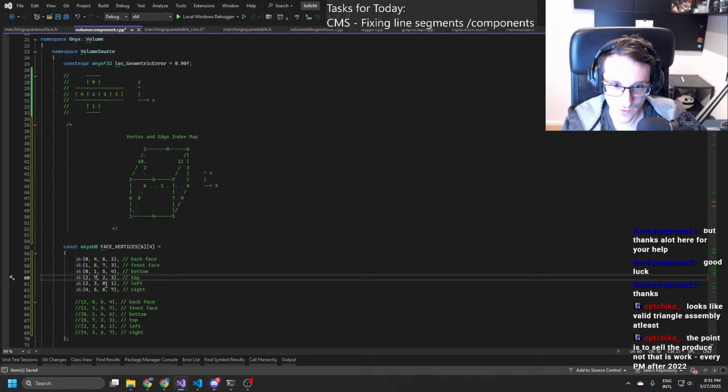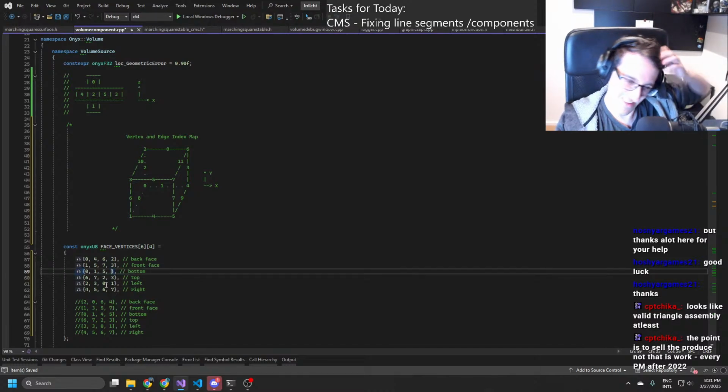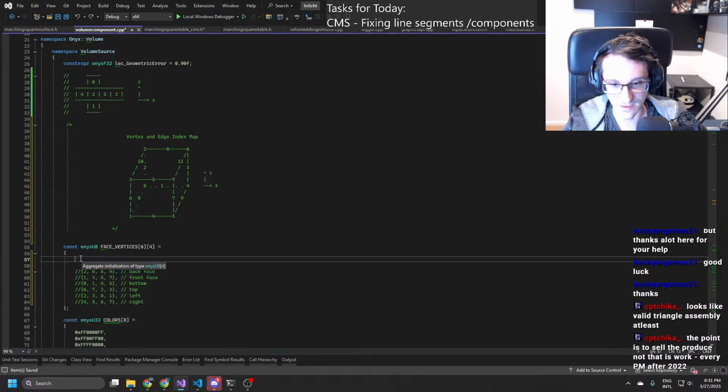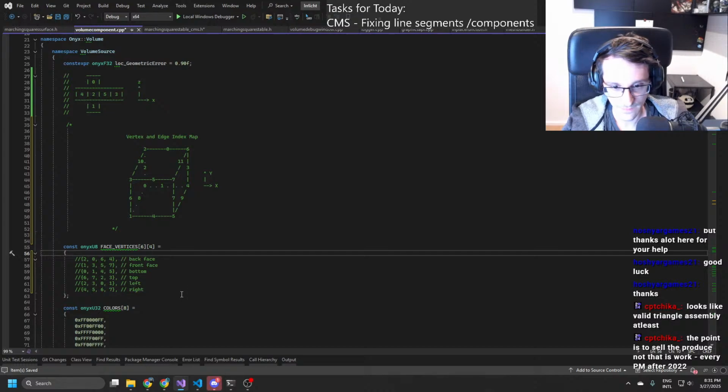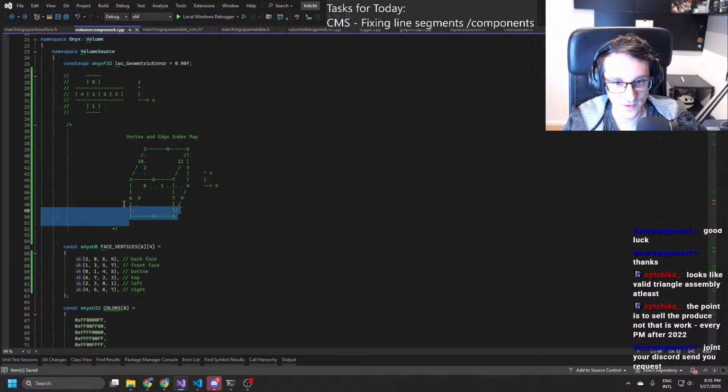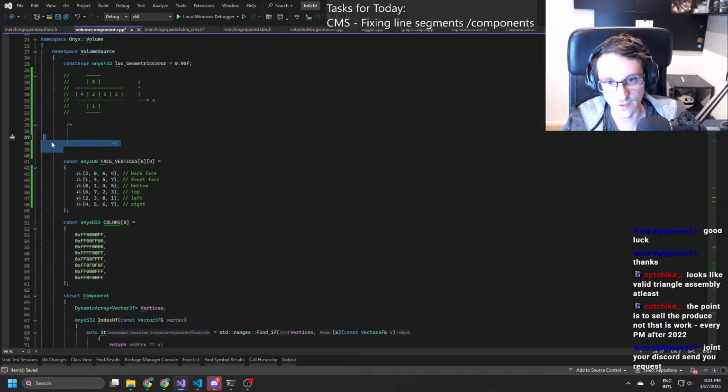So let's do 2, 6. Wait, top. Okay, 6. I don't know, let's do 2, 6. Nah, let's not do that. That's garbage. Let's fix the edges instead. I think fixing the edges is simpler than doing that crap here.